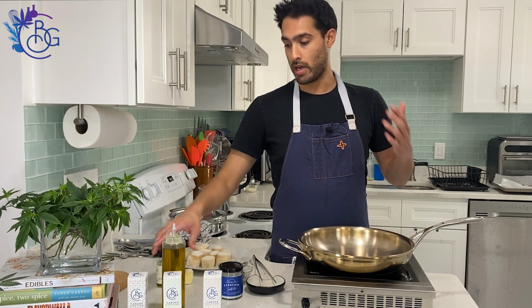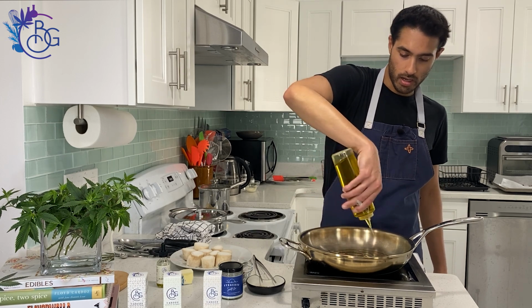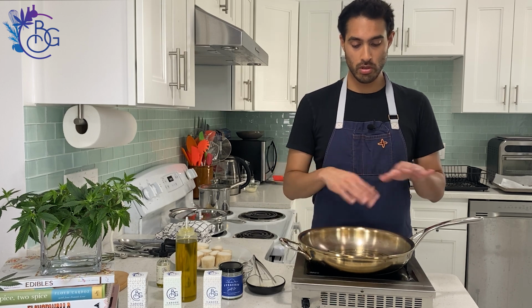So we did that, and now we have mushrooms again. They're gonna soak up a lot of this oil, so add some more oil in there. Look at that, nice. We're gonna sear this kind of like steaks, not ripping hot. You want it pretty warm, a little bit of smoke.